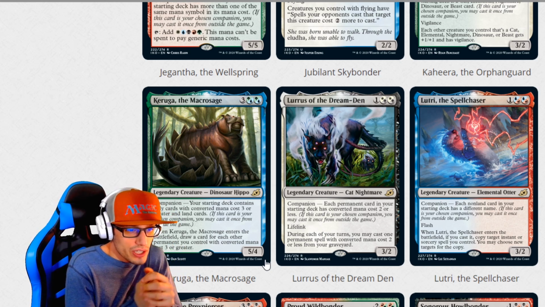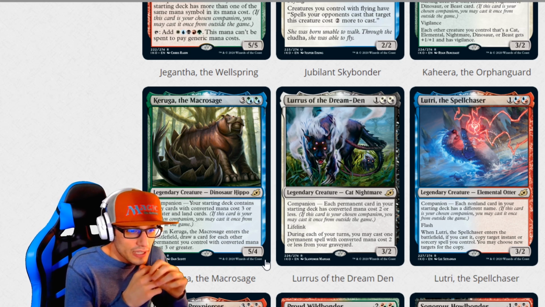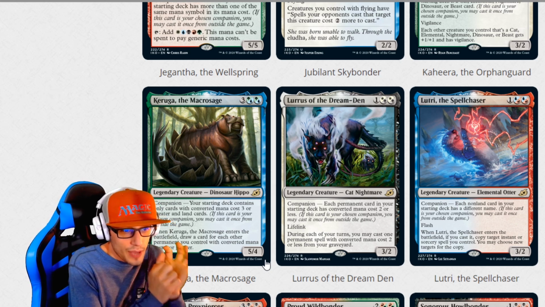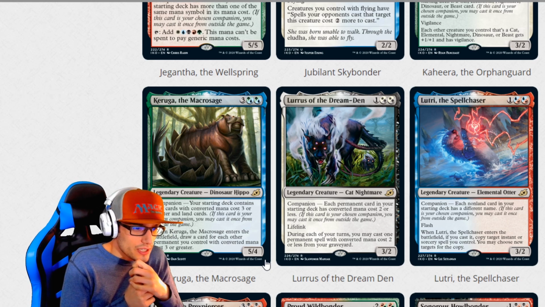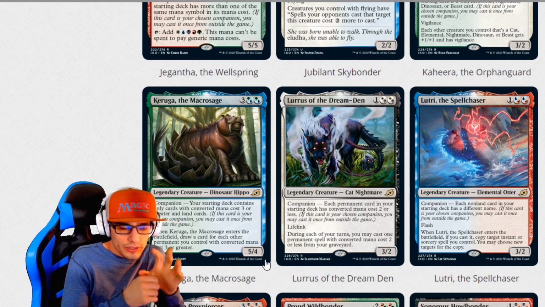Lutri, the Spell Chaser for 3. It's a 3/2 with flash. When it enters the battlefield, if you cast it, copy an instant or sorcery spell you control. You may choose new targets for that copy. It has companion: each non-land card in your starting deck has a different name. Oh my gosh, that's weird. That is used in pauper events, I believe. No, singleton events. What am I thinking?